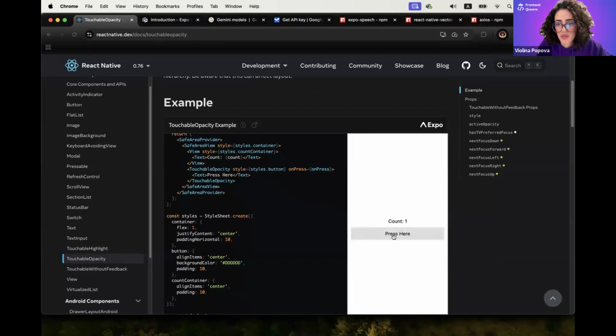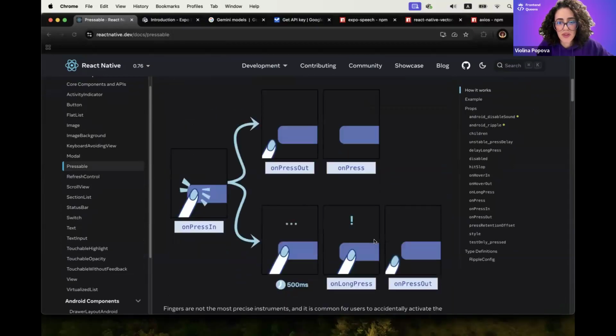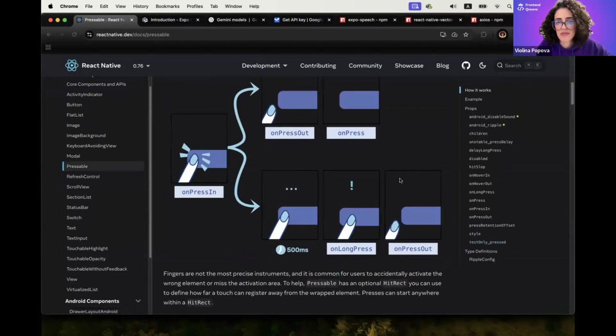If I press, it detects that it has been tapped. Another component which can be used is pressable. It works the same way as touchable opacity, and you can have different properties, like if long press is needed, or what should happen when the element is not pressed anymore.